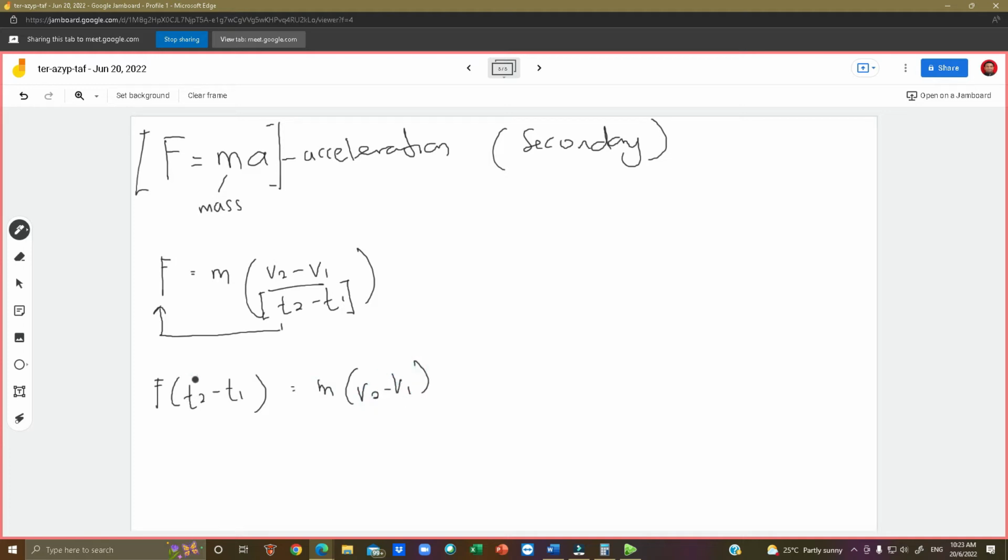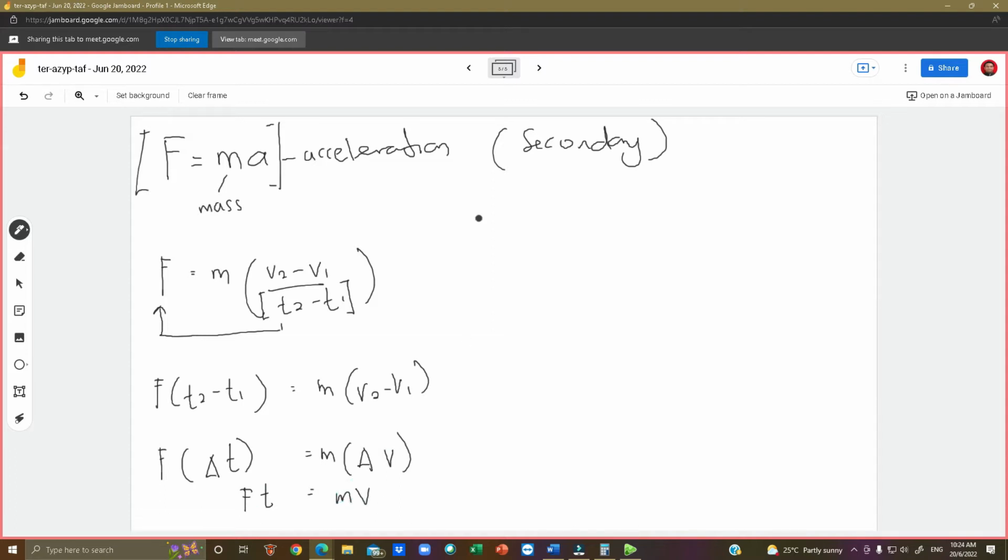Okay, in mathematics, when you see something like this, the same thing, this is time, and it has two different time period, time final minus time initial. We can change this into final minus initial, we can change that into the change of. Same here, final minus initial, so it is equal as the change of. The change of what? Kalau sini t, so t lah. Kalau sini v, so v lah. Jadi kamu dapat ft equals to mv.